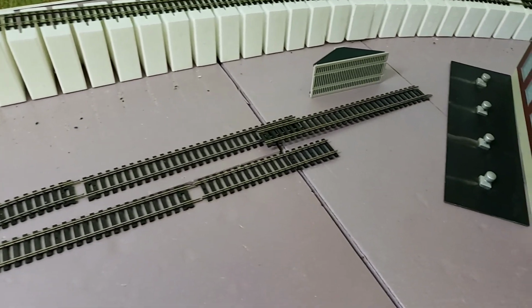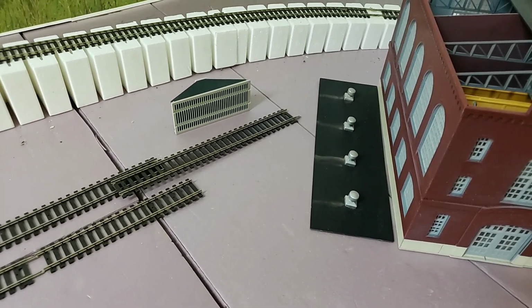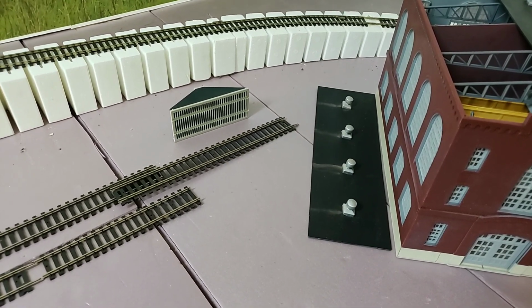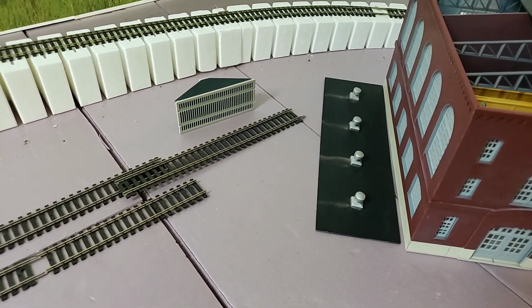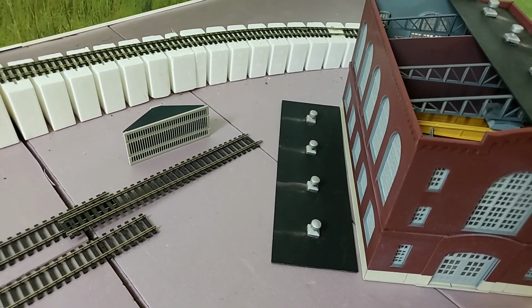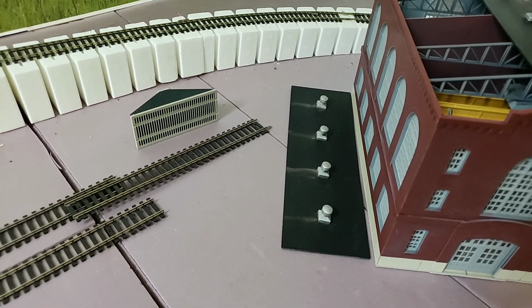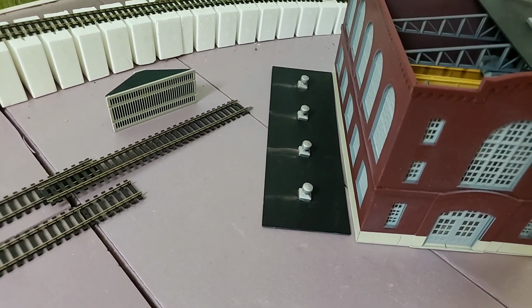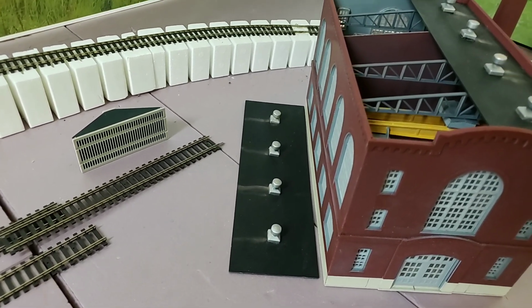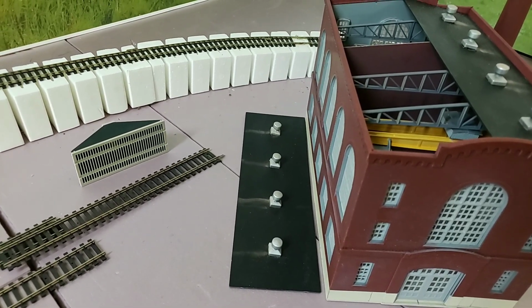There's going to be the dump pit. I did order some conveyors I'm going to try to incorporate from the pit into the building. See if we can't get that to work and model maybe a pile of coal. Nothing big, just have some coal storage outside as well as inside.